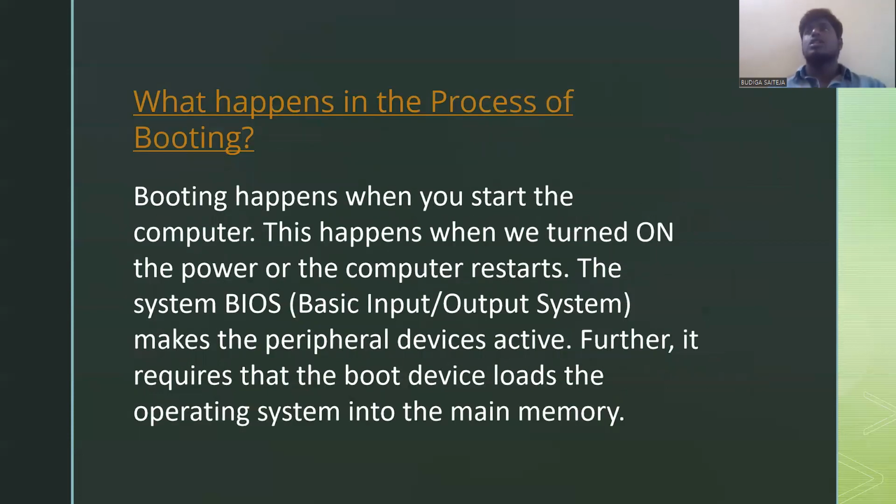What happens in the process of booting? Let's discuss. Booting happens when we start the computer, when we turn on the power of the computer. It starts the system BIOS. BIOS is nothing but the basic input and output system. It makes the peripheral devices active. Further, it requires that the boot device loads the operating system in the main memory. When we turn on the power of the computer, it starts, and the system BIOS makes the peripheral devices active and runs the system in a smooth way in the process of booting.